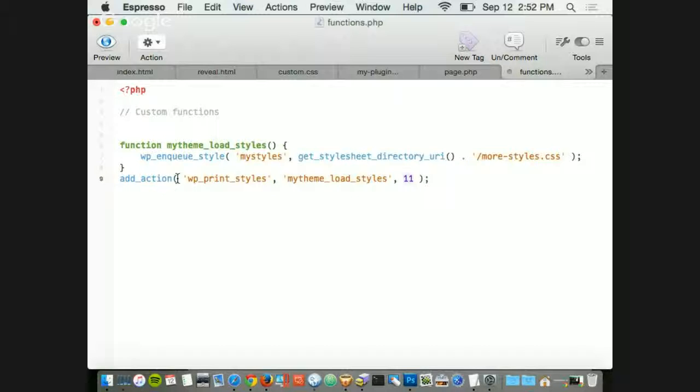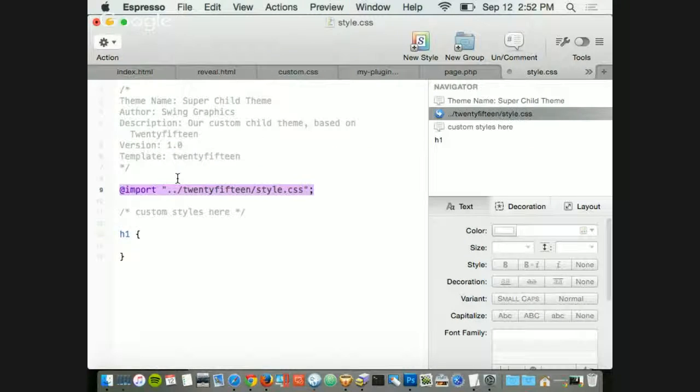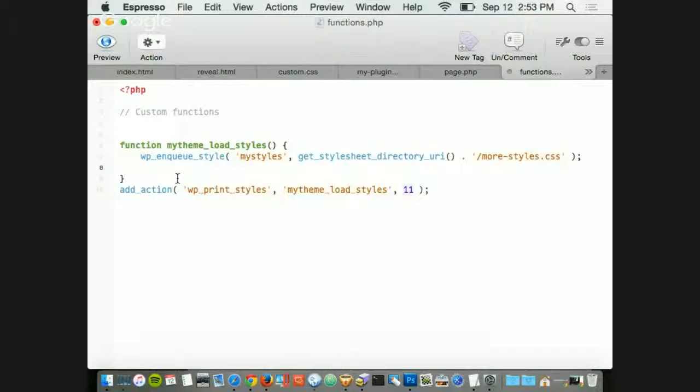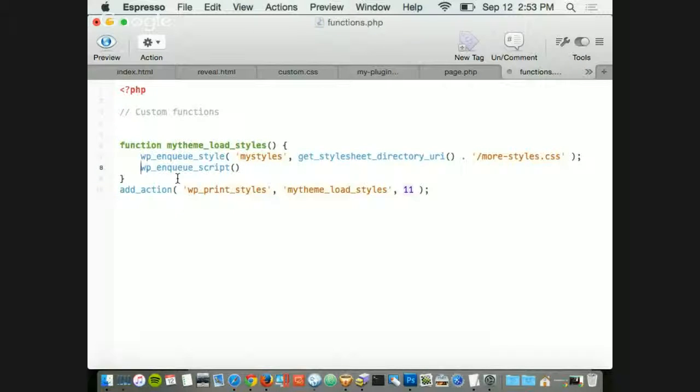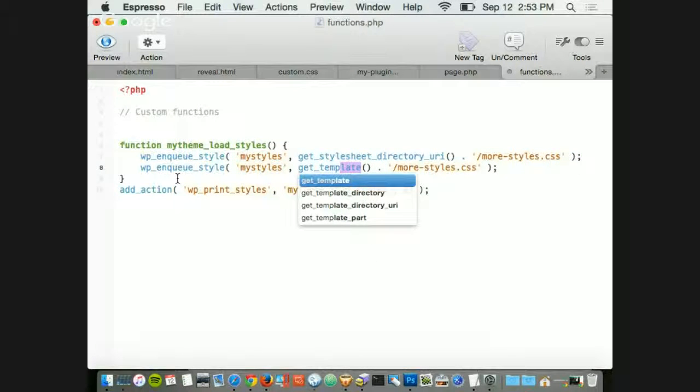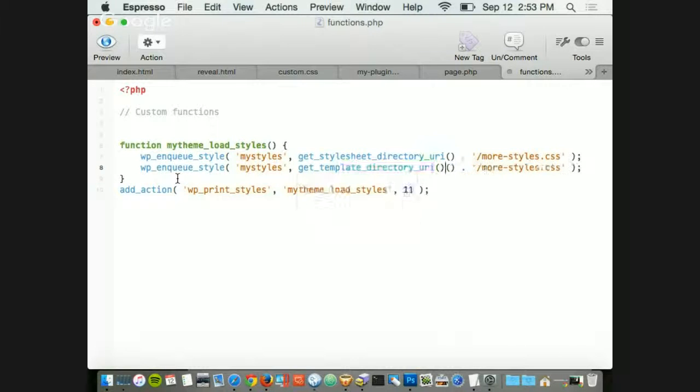You could do something similar where, rather than doing the import of the CSS file for your parent theme this way, you could do it by WP enqueuing, doing something similar to this, but you would use get template directory URI.